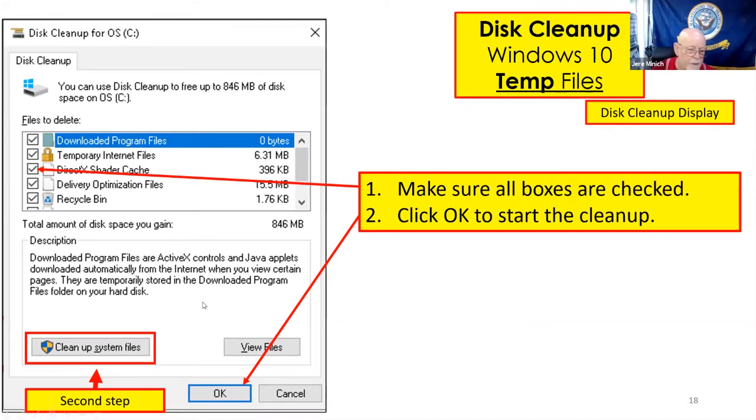There's a second step down here, which I'll go through in a minute, called clean up system files. Now, there's a long list here, as you can see, a scroll bar. There's probably 10 or 12 items here of what you can clean up. And you need to go over and put check marks in each one of them. And if you don't know what these things are, when you click on them, and you get this blue, it tells you down here the description of what that is. So make sure all the boxes are checked, because you can't hurt yourself by checking all the boxes. And then you go down here and click on OK. And this is for temporary files.